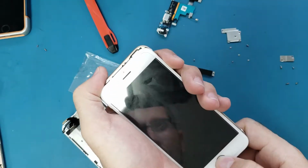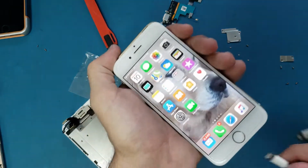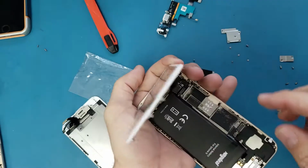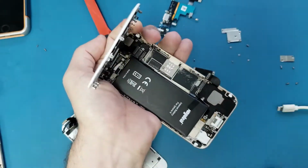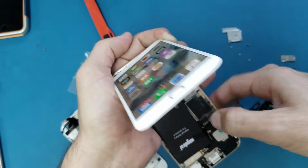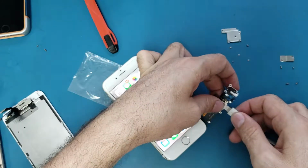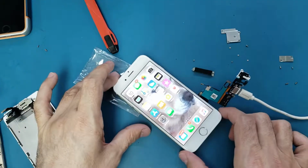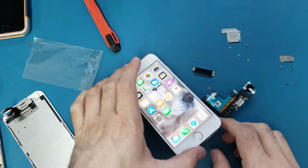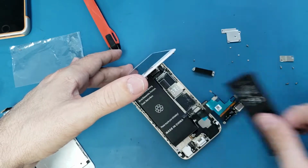Okay, let me open it. Okay, so let me try the new charger. New charging port. So even the new battery and the new charging port doesn't help. It was charging, but once I disconnect the charger, everything stops.